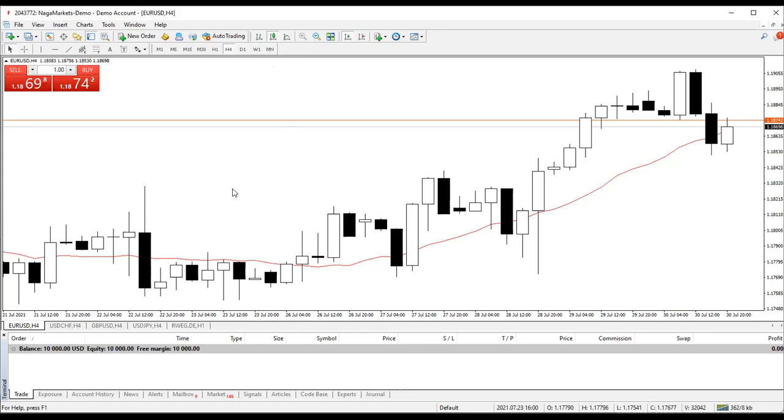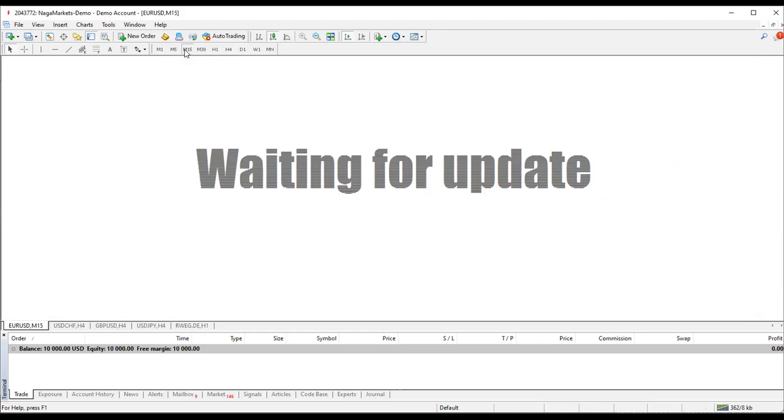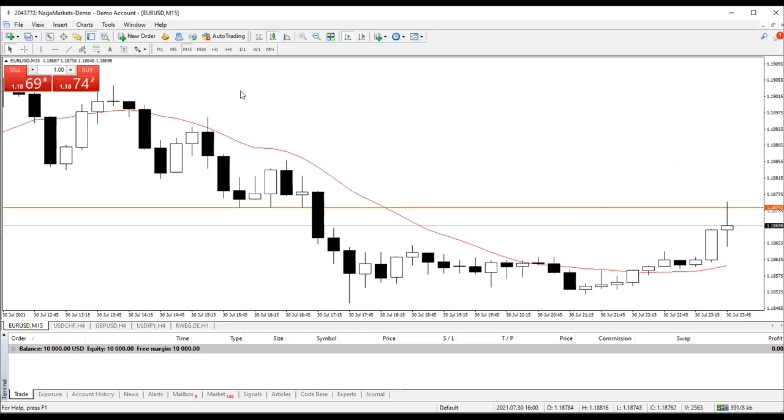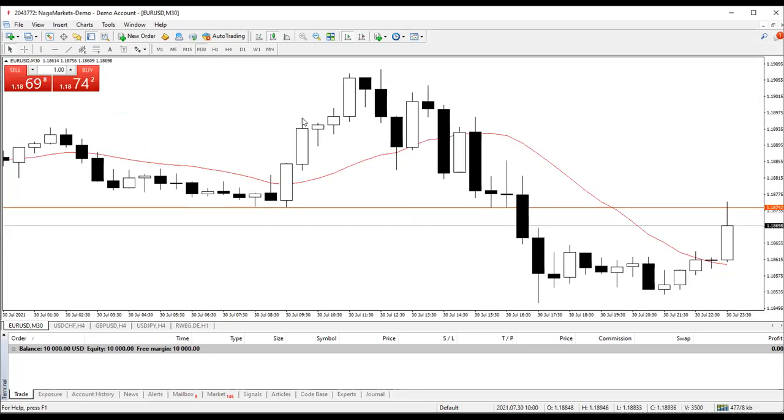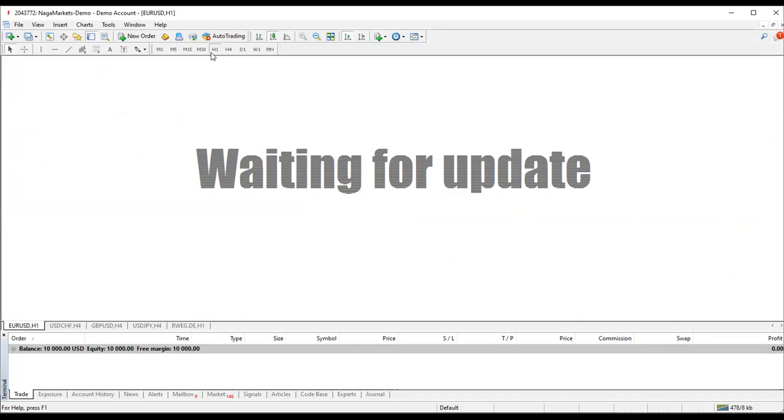So basically, what this means is that anytime you select any time frame, if I select 15, it just tells you that it took the system 15 minutes to create one of these candles. That's all it means. If I go to 30 minutes, it means it took 30 minutes for the system to generate one of these candles. 1 hour the same, 4 hours the same.